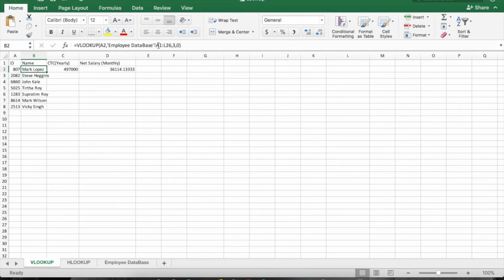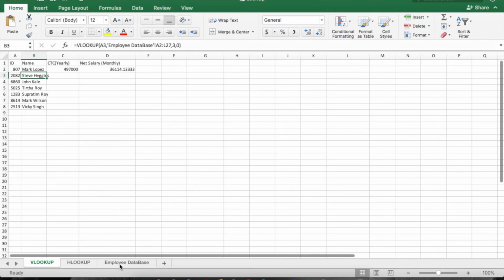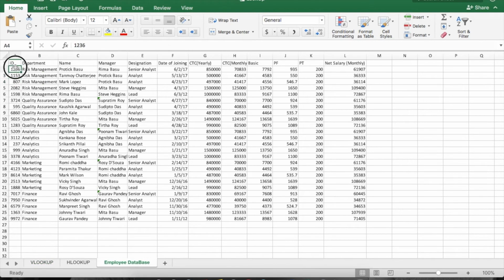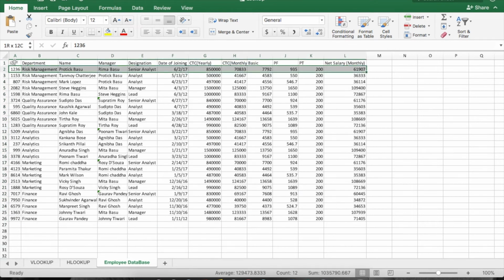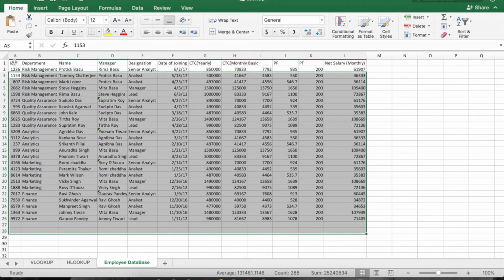At first it's A1 to L26, in the next one it became A2 to L27. So it's changing the table array, and every time I drag it down, it's coming down by 1. But I don't want that.